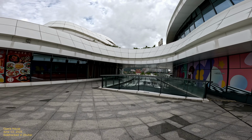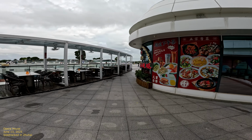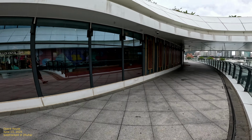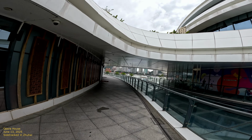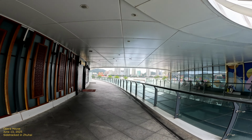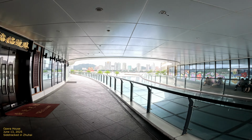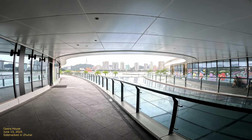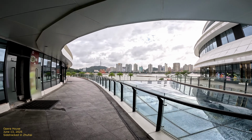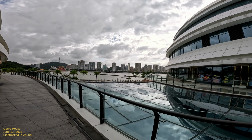So yeah, I think I'm gonna walk over there and I'm gonna get that skyline, and then this is probably really nice in the evening. This whole thing is set up wonderfully for the evening time. But actually I'm glad to catch it right now because I could come back another time and catch it in the evening. But now you can see the skyline in the distance, which is kind of cool because there's all these high rises and in the mountains too, so they're kind of mixed in, the mountains in the background and then the skyline in the foreground.